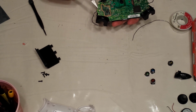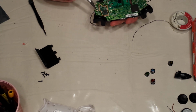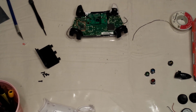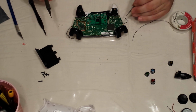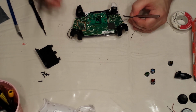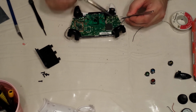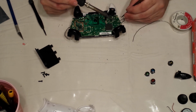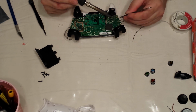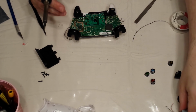Here's the negative for the rumble. Here's the positive for the other trigger rumble. You basically just want to solder your wires back on. So, let's start with the negative. There we go. Positive. Okay.